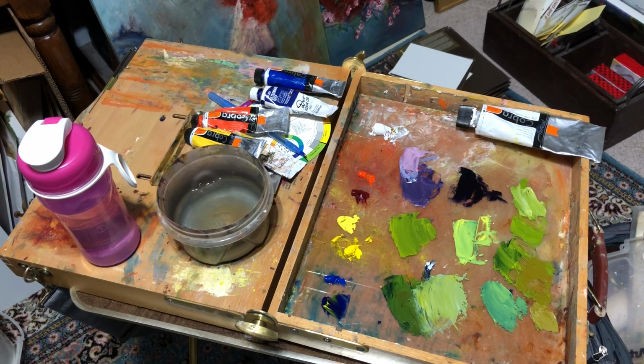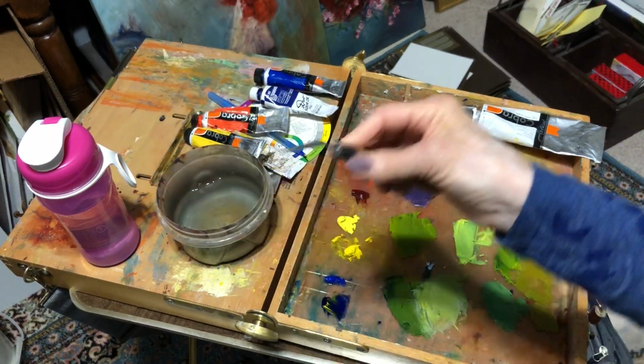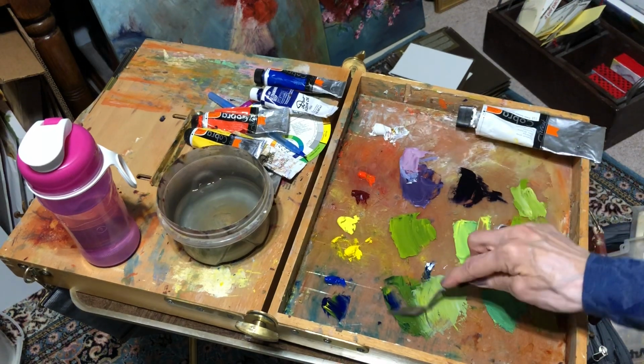So hopefully that was helpful. I've been on here about a half an hour. I'm sure there's lots more things I haven't covered. Like I said, I could have shown you a few paintings. Maybe next time I'll start off and show you that acrylic I was talking about, of Patty Malika's. And there's lots and lots of tools. I would get you some palette knives. They're fun to use, even if just for mixing.